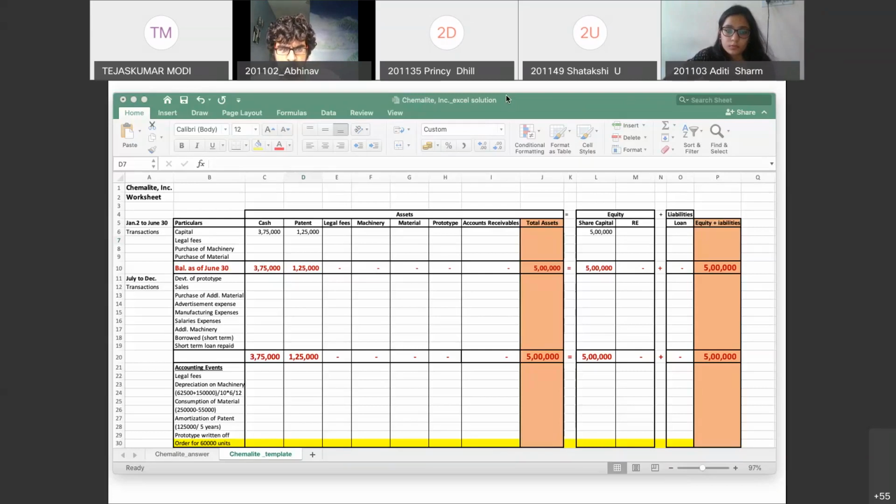So let's say you have incurred... Generally, when you generate a patent, you do not invest too much money, or you do not incur so much money, right? I don't think that Alexander would have incurred 1,25,000 to design this and be selling this for 1,25,000. Do you all agree upon this or not?